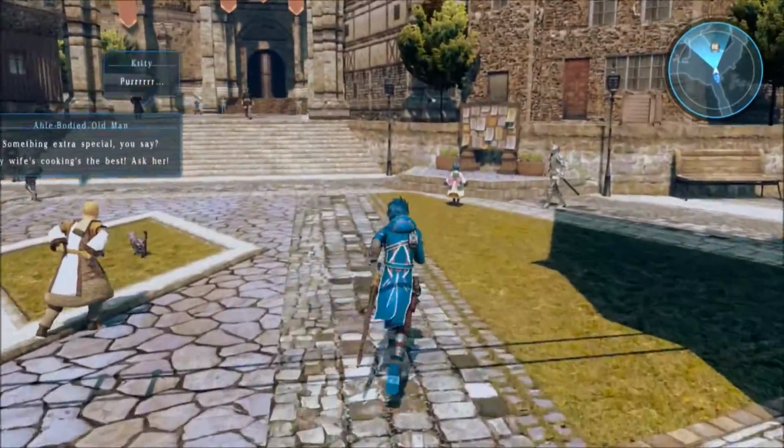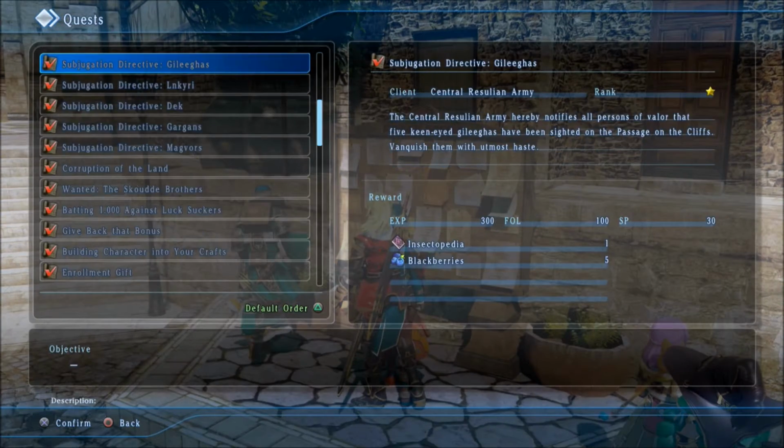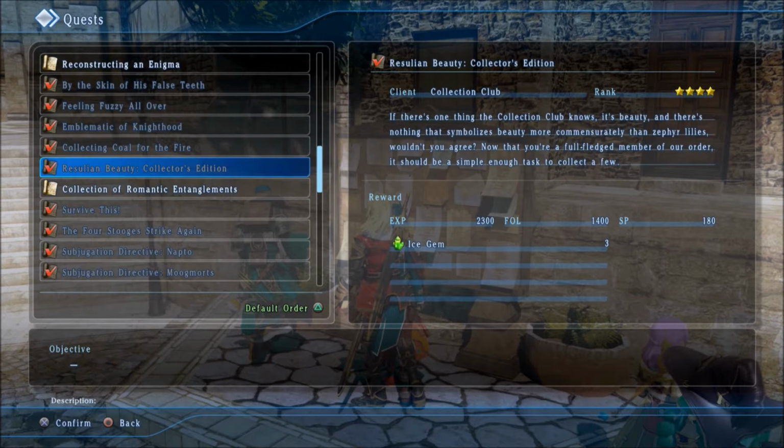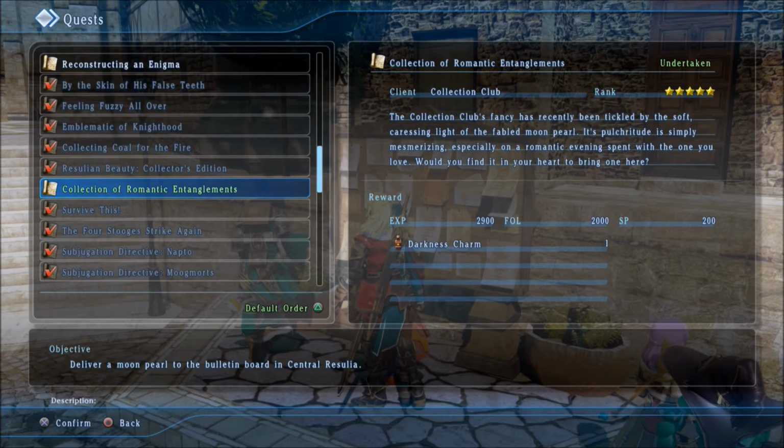I'm going to start with the side quests first, though, and I did a lot of this stuff off-screen, just killing enemies and crafting stuff and things like that. This one we still don't have enough of, so we can't do it yet. This one, we can actually get that in the next area, but we can't do it quite yet.